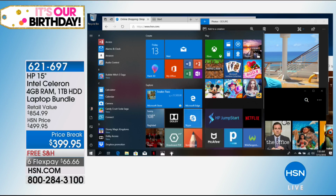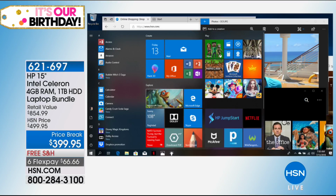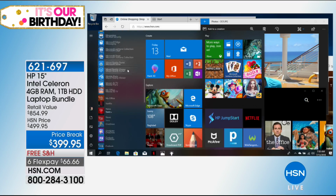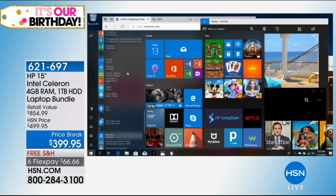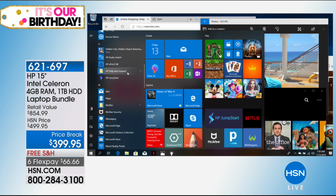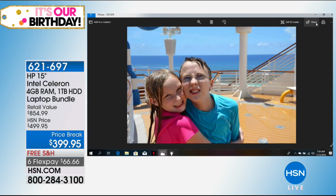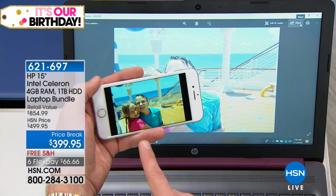So on the right side, these are all my favorites. Whether it's accessing my email, getting online, playing Candy Crush, all my favorites are right here. On the left side, it's every program I've ever installed. I've got them all right here. And with a terabyte worth of space, you're talking literally thousands and thousands of programs. But one of the things I love, I'm gonna bring up my photos just for a second. Now when I go full screen on my photo, how many of us take pictures with our cell phone? For me, I just came back from vacation.